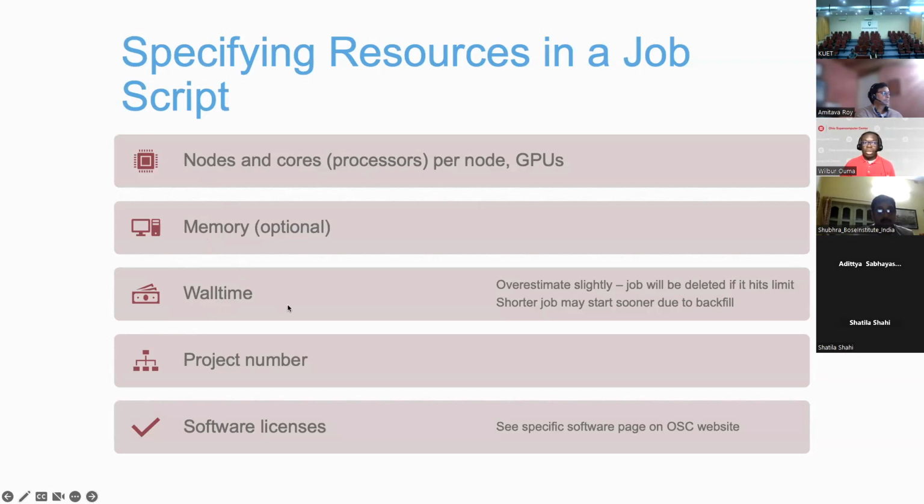Wall time is you estimating how long your analysis is going to run. And for most people, it's fine to overestimate a little bit. So if you're performing a genome alignment or an alignment of transcripts of RNA-seq data, and you feel like maybe my alignment will take, let's say, 5 hours, it's okay to overestimate and put 8 hours or even 10 hours. And if your analysis only takes 2 hours, that is fine, it will complete, and then your job will end, and you'll be able to relinquish those resources.